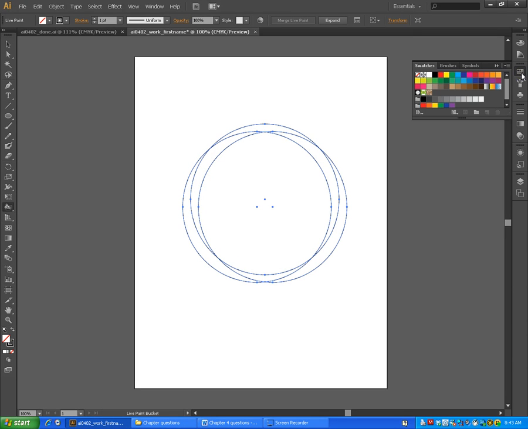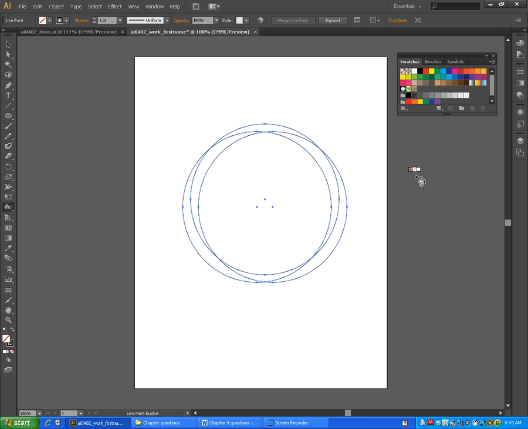So we're going to open up our swatches panel, and I'm just going to undock it so that it stays open for me. So I just clicked and dragged it away from my panels over here. And I'm going to choose the color CMYK red.